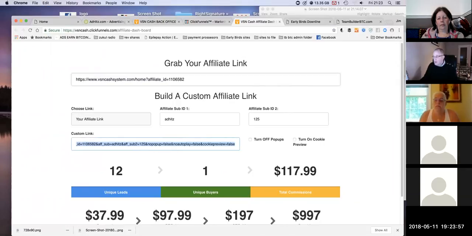I'll copy that, paste that over there. 125. This training, you might pause it and come back to it a few times, but you'll get the hang of it. And then the next one was 300 by 250. So I'll say 300. So that's the 300 by 250 banner. And again, it's a different, customized link. So we'll copy that, paste, and then I'll just say 300.